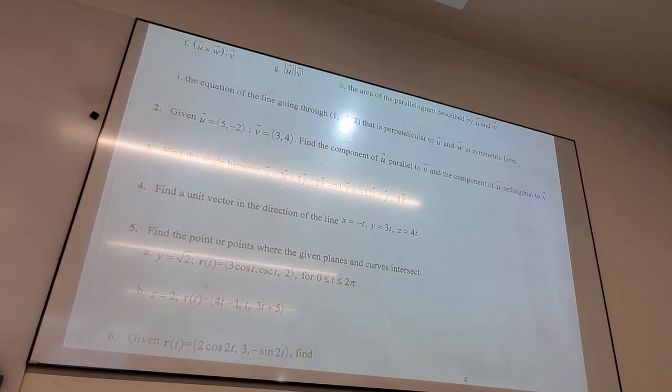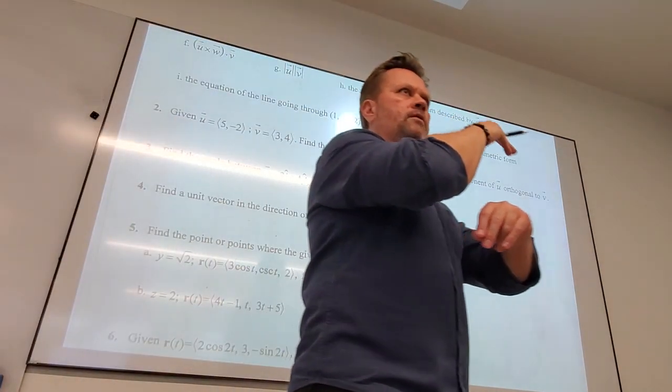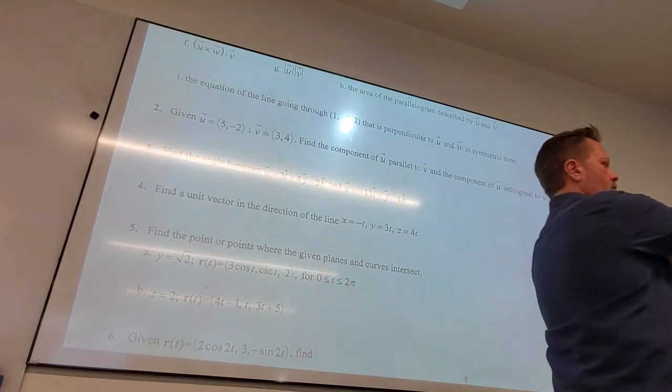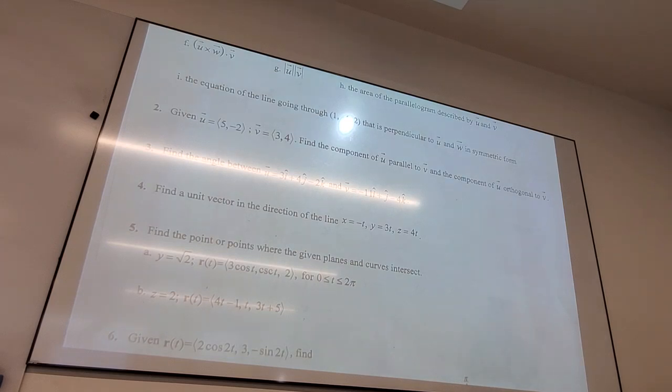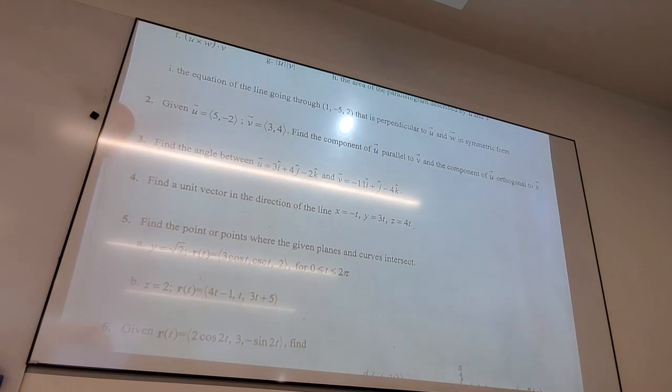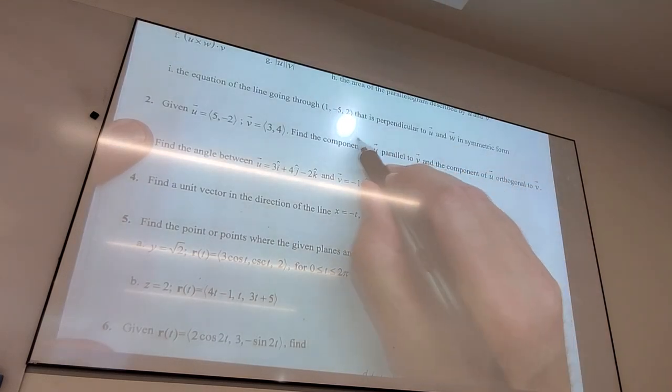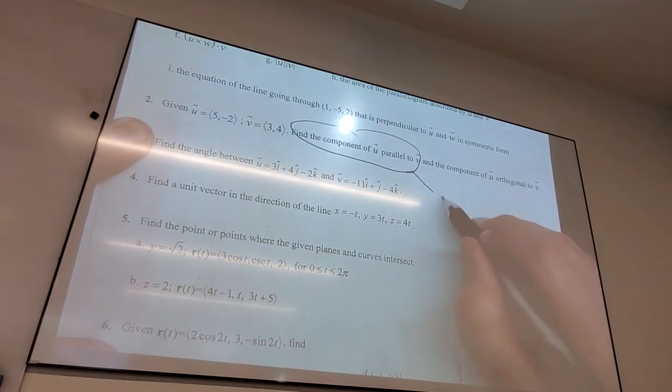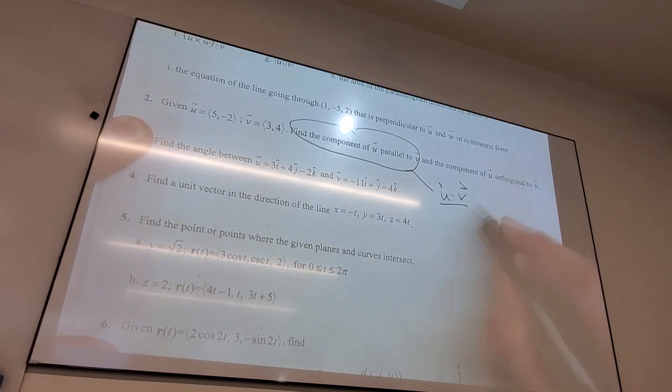What about the component of u orthogonal to v? So we gave a couple ways to do it. One was from the homework, where you can take the vector minus the projection to get the orthogonal component. So let's see. So you get this piece. I just have to do this piece.